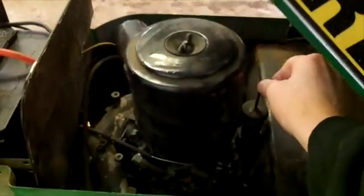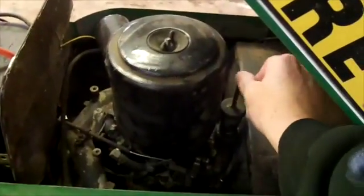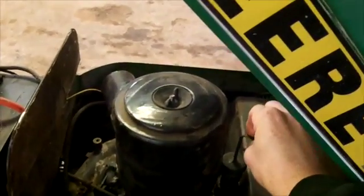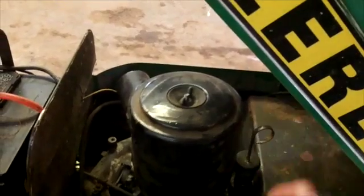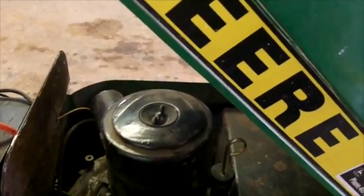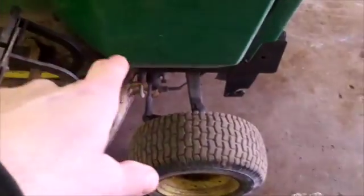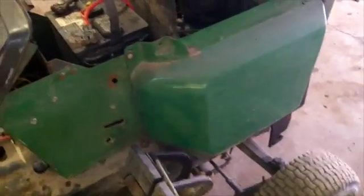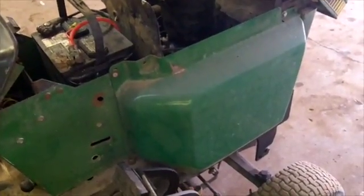This is what I was talking about with the oil fill cap — that'll rattle around over there. There it goes. So it's got a little crankcase pressure, not a whole lot. We're going to pull these side shrouds off now that it's warmed up and give it a little cylinder leak-down test and see what we can find out.